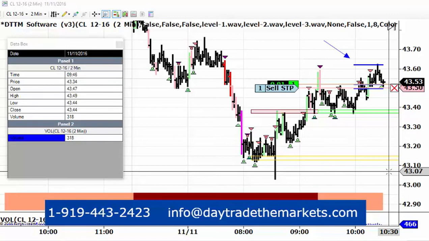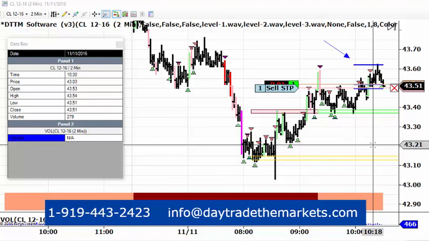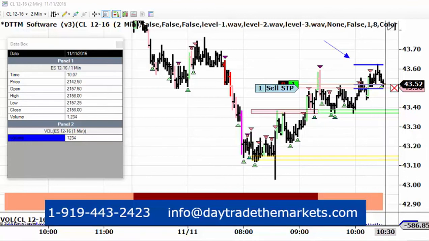Okay, just restarting the recording. It's come right down to within a tick of our stop, so I just wanted to have the recording live in case it does come in and stop us out. It hasn't done so yet, but just bringing you up to date. Here we are back down to within just a tick of being stopped. So anyway, I'll pause the recording and pick it up when we do eventually get stopped out on this trade.